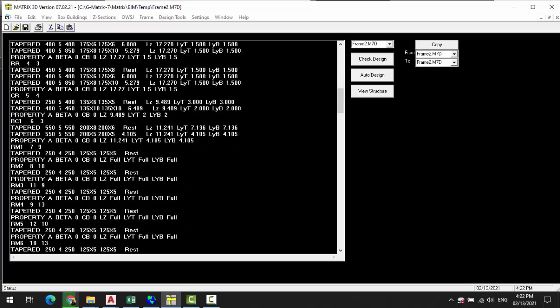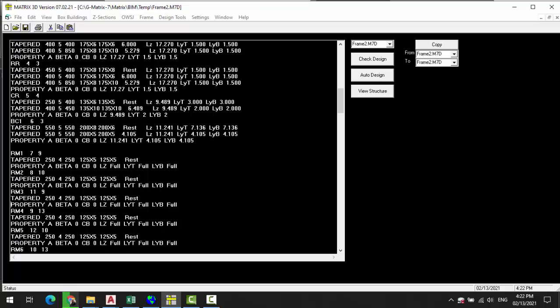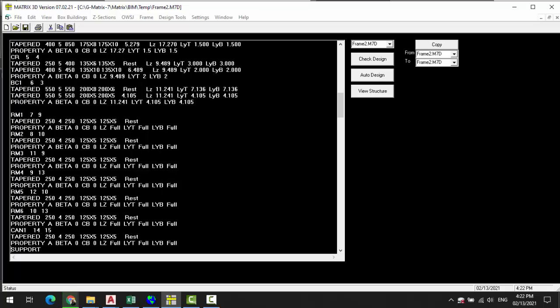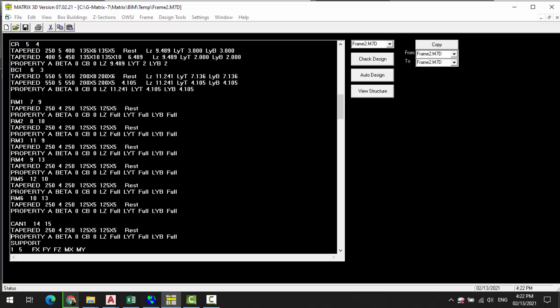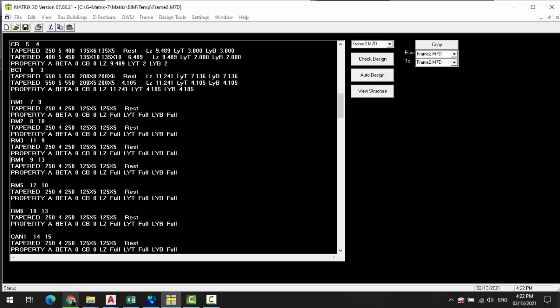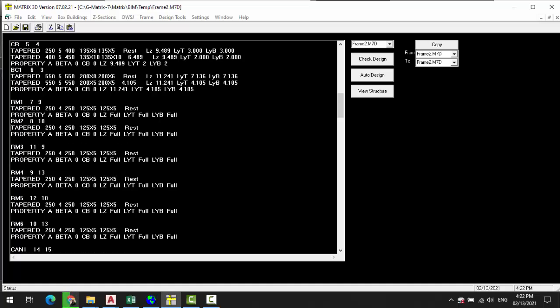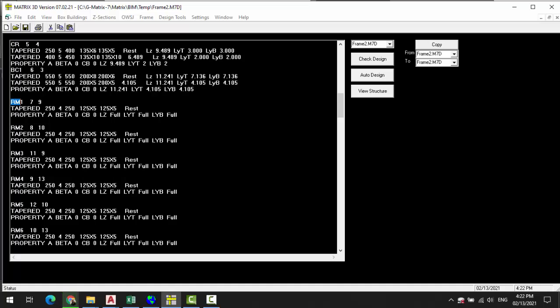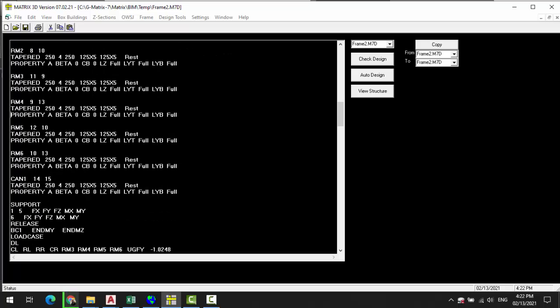Now I have to build the members, because GMatrix allows me to freely give any name I want to any member. So I have called the roof monitor RM1 from node number 7 to node number 9, RM2 from node number 8 to node number 10, and same thing for RM3, RM4, RM5, and RM6.